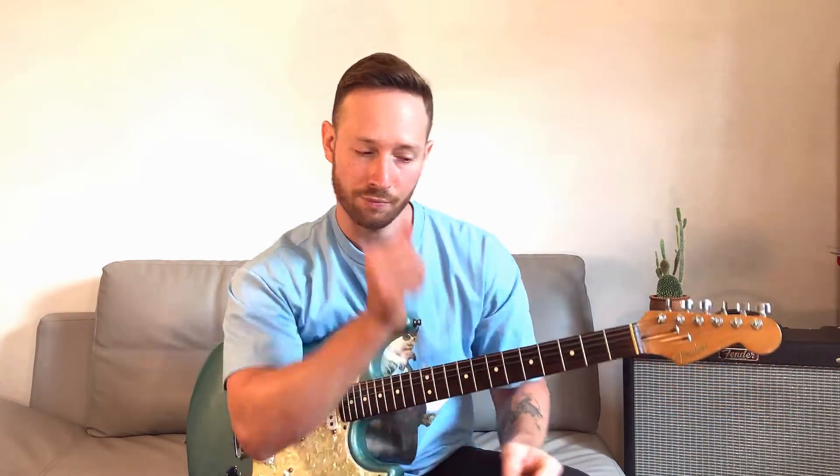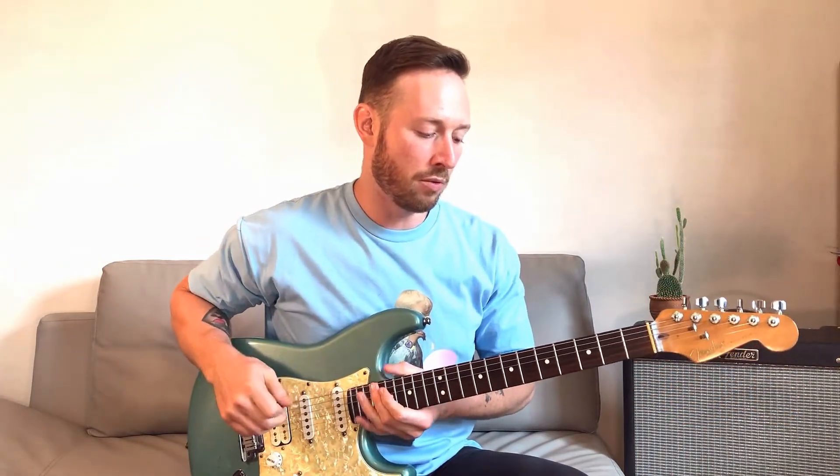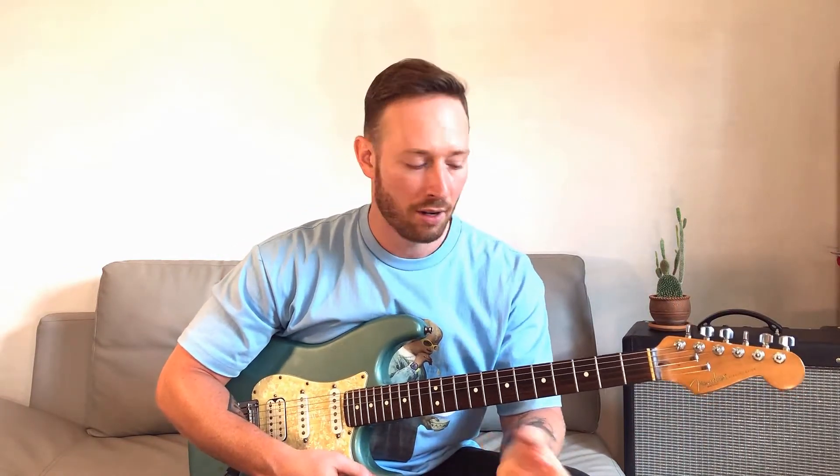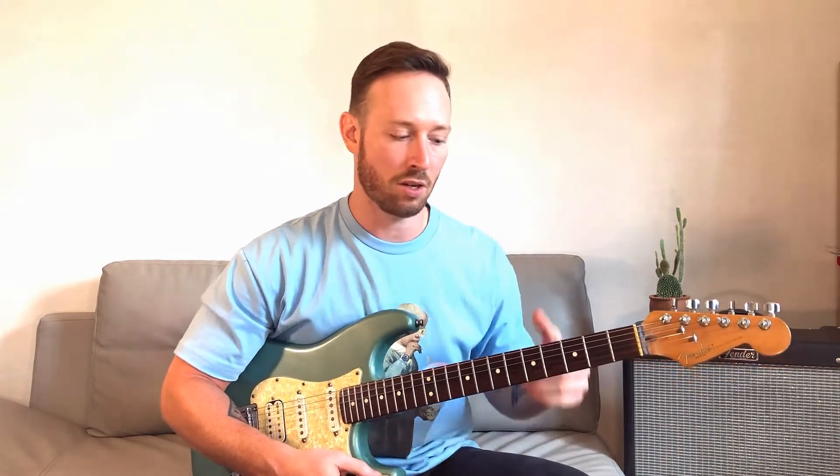Now let me give you some more ideas on how to practice this. Using the guitar as an example — if I want to do the key of D minor, I could just go up and down the scale in one position, which is a good start, but it's not going to get you that far. You're not going to get a lot of mileage playing the guitar in such a position-centric way. What we want to do is see all the options in a vertical and horizontal way, so I don't want to get stuck always thinking of D minor on the fifth fret of the A string.